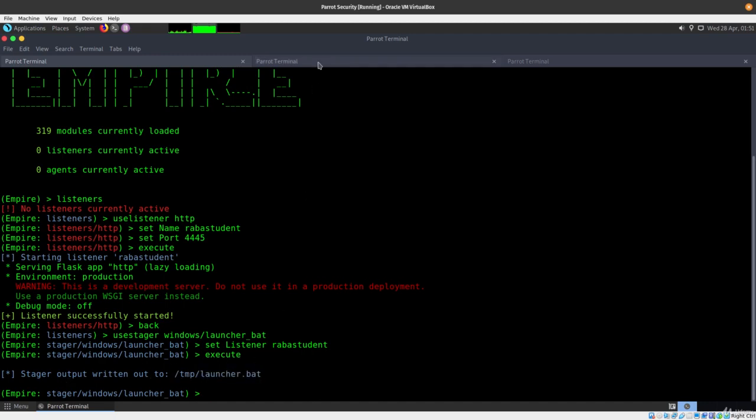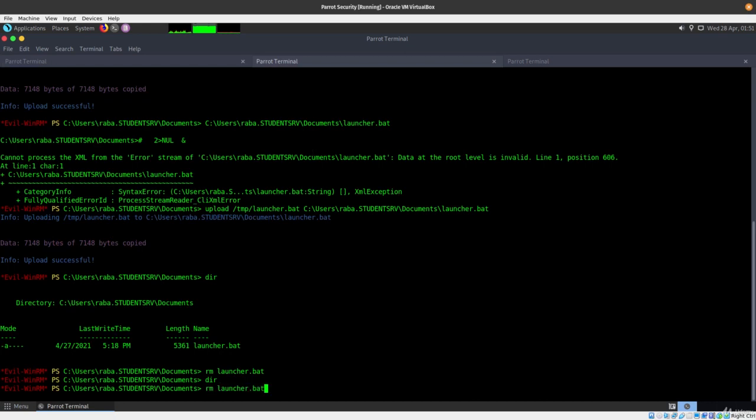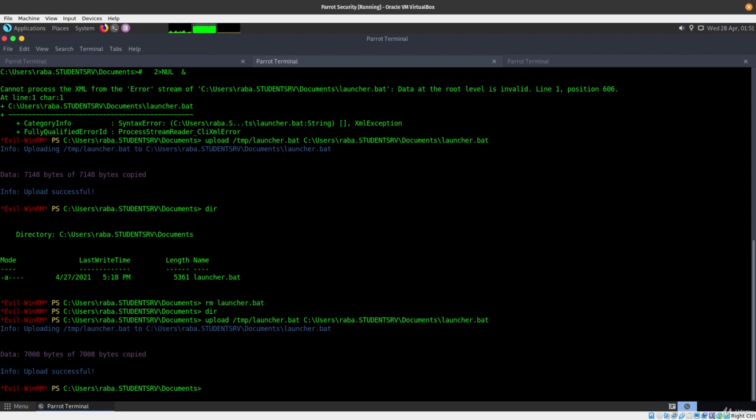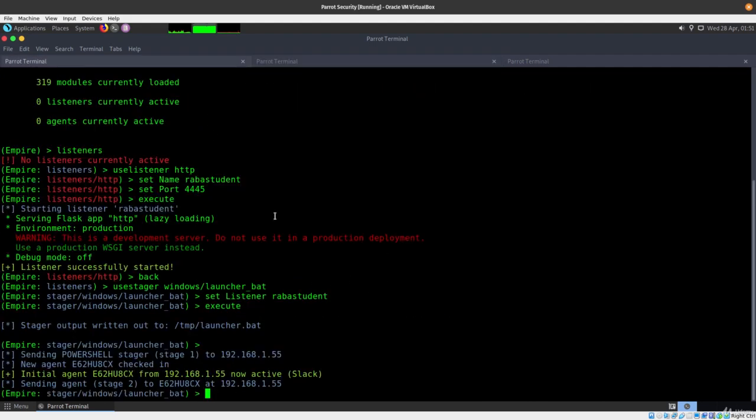Okay, and now what you could do is either we can go ahead and upload it through here, or did it upload it? So after you upload it, you could either just run it from the server if we have access, or you can also run it from evil-winrm. I don't like to run it from evil-winrm because it hangs, so I just execute it from the server. There we go, we got that reverse shell back.